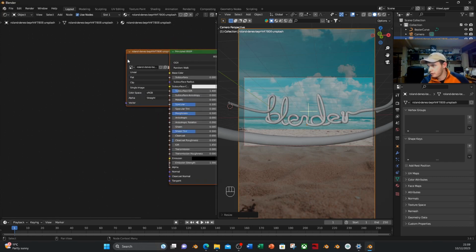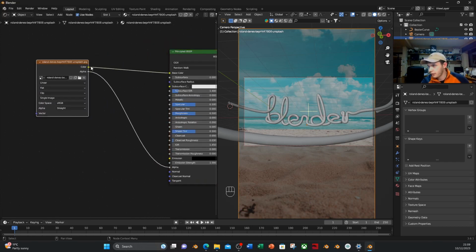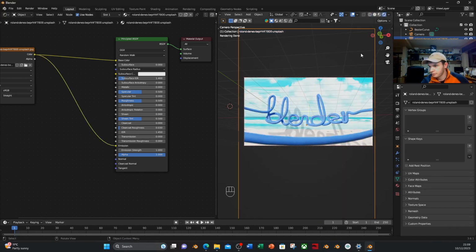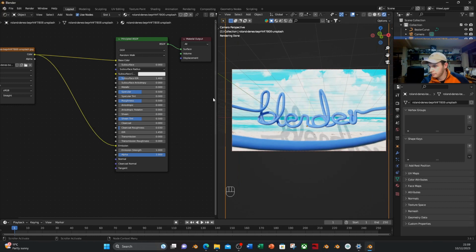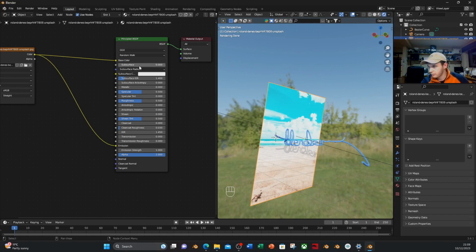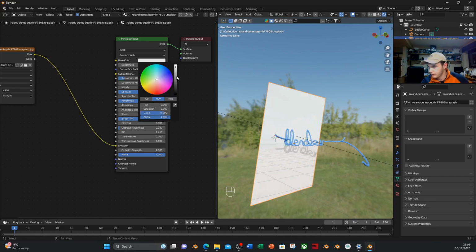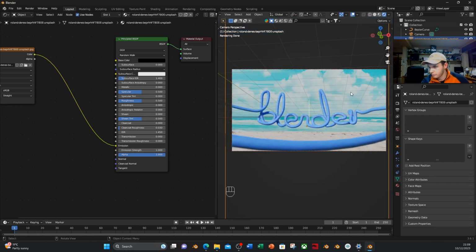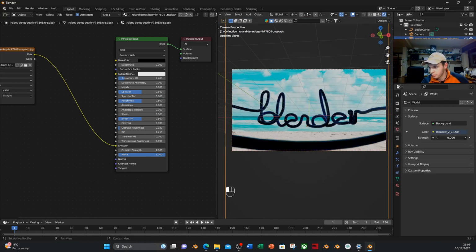Then in this you can see it's literally just this image texture, and it's going into the base color and the alpha, but there's no alpha channel, so you could pull this off if you want, it doesn't matter. We'll plug that into emission. You can see now that it is in the scene. It's pretty bright. Maybe we'll make this black. There we go. That looks pretty good. Maybe we'll make this a little bit darker.